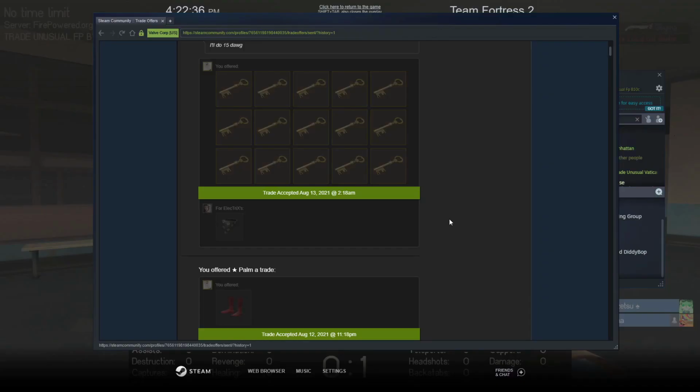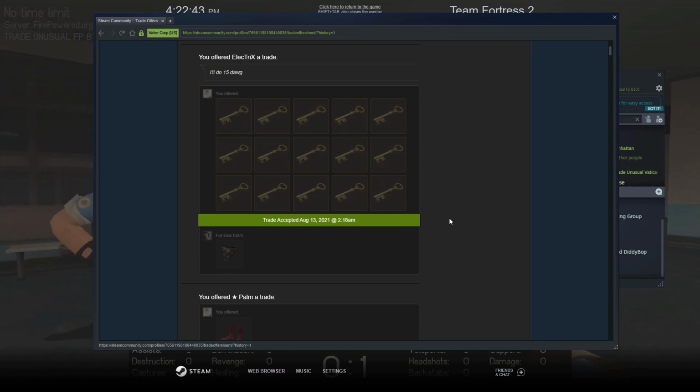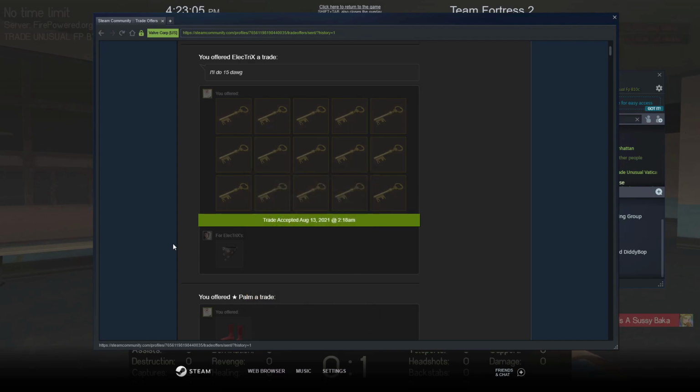Hello guys, so it's been a couple hours since I've made most of these trades, but I forgot to record them, so I'm recording them right now all together. So I sent one of my friends 15 keys for this Chromatic Corruption Bruiser's bandana. It had a seller at 23 keys, I believe. Yeah, I think it did have a seller at 23 keys, and that's why I did 15. And he said that he'd be able to do it, so I decided to take that.